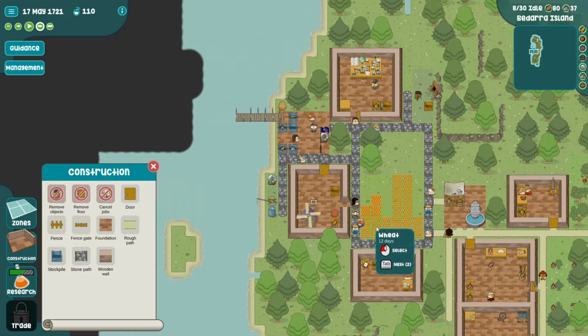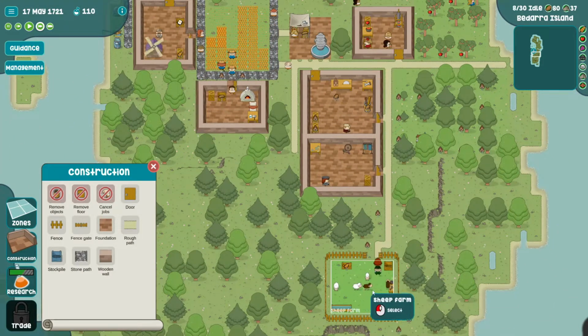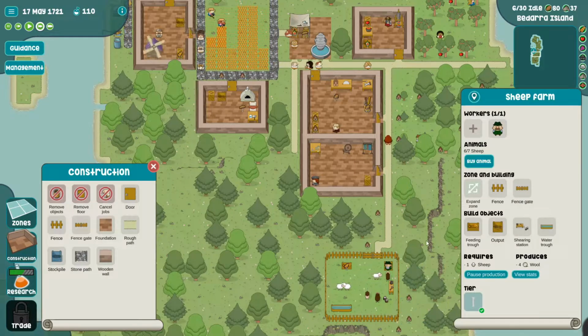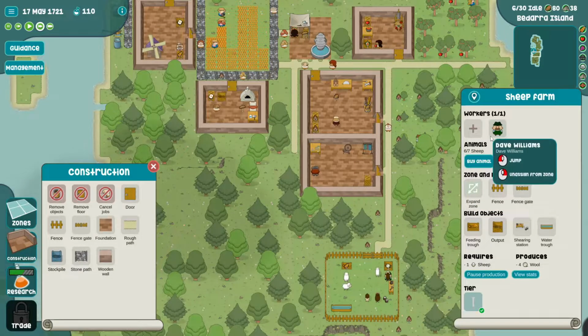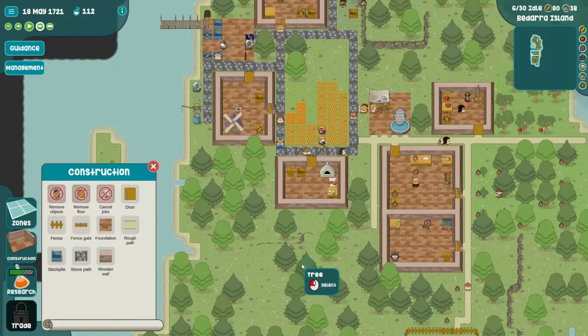I've got 3 people working this wheat farm. We've definitely got... Oh, look at all the sheep breeding. We don't have to buy any more sheep now. They do their own buying. Once you've got 2, it's all over.